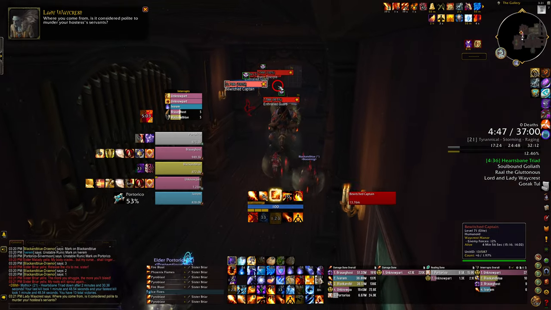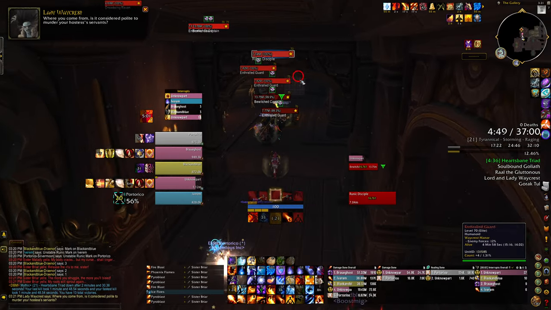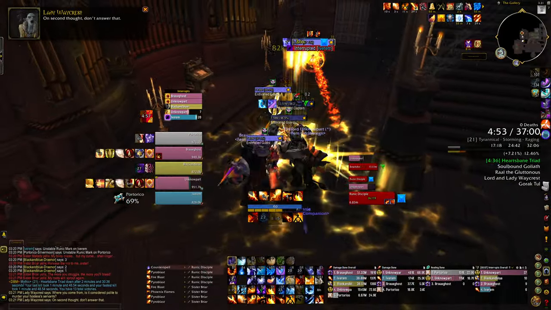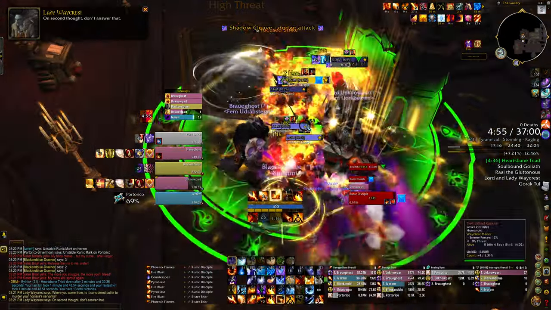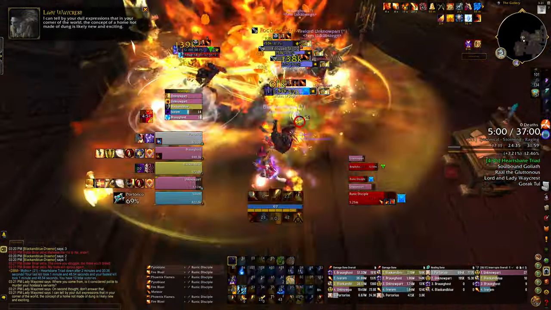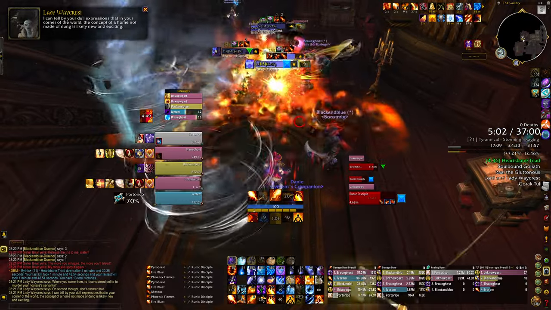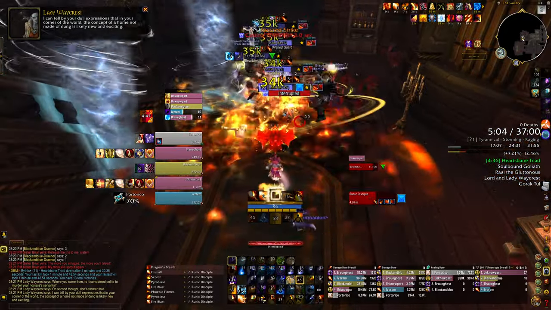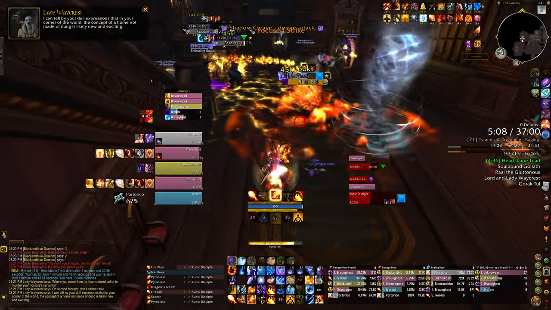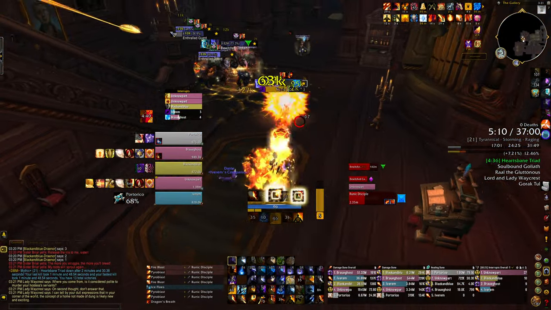I'm looking at the captain here. We're going to put a focus on the captain. I'm going to look at this disciple. Why do I look at the disciple? Because the disciple actually has an interrupt that is very high priority, which is the silence. If we don't interrupt the silence, the healer could be silenced. I'm going to look to CC it here. Right. There we go. And now we hard cast at the disciple.